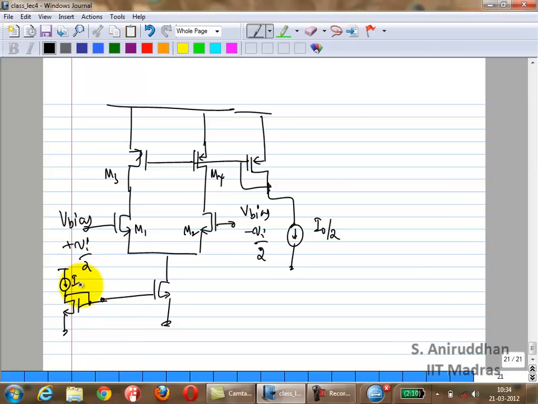What is the problem? Is that a problem? What gain becomes half? Why? Now my output is going to come out from these two sides, the differential. In this case, you're taking a differential output, so gain won't change. Why won't there be a differential current? I apply a differential voltage here, so there'll be a differential current flowing like this. It has to flow through the output because on both sides you have current sources. The signal current cannot flow through the current sources, so it has to flow through the output. So everything looks fine.